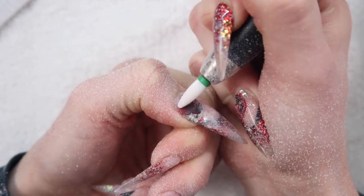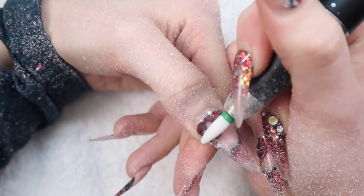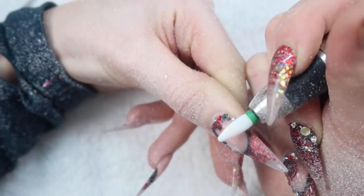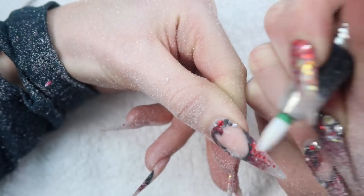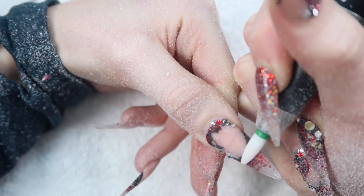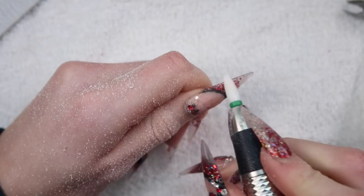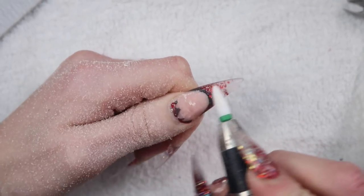So now I'm just removing as much bulk as I can. I'm using a different bit than I normally use. It's still a cone or flame bit, it's just ceramic. I actually find it a little bit more dull than my regular bit, so I don't know how much I really like it or that I will use it, but I was just giving it a go here.